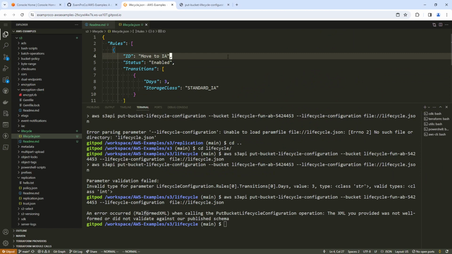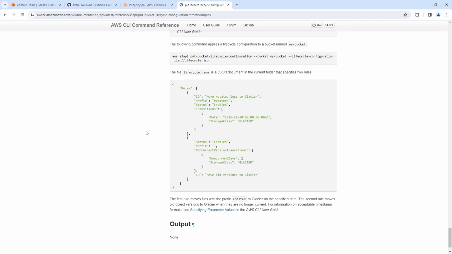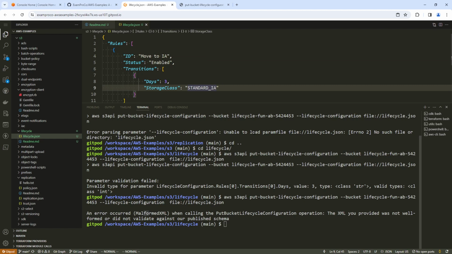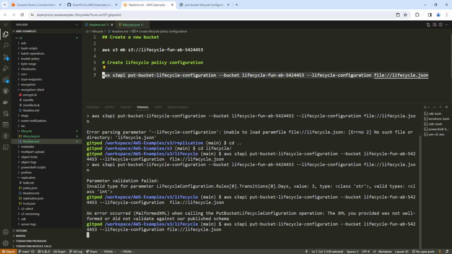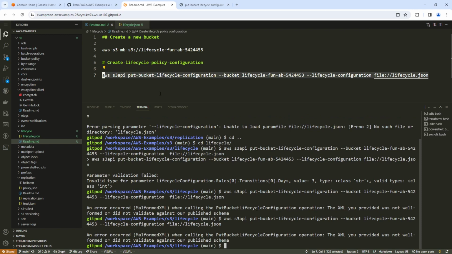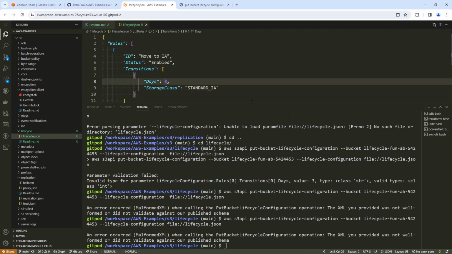I don't know. Let's go back over to here and take a look. And this one's also using JSON as well. So clearly it uses JSON and not XML. There is a space after here. I'm not sure if that's messing it up, so we'll just try this again. Copy. Right click. Copy. It can't be, because it actually parsed the JSON, so it was technically working. So there's something here that it doesn't like.